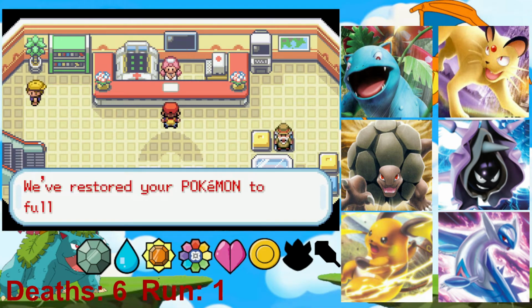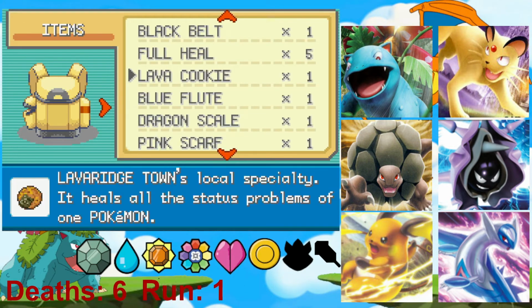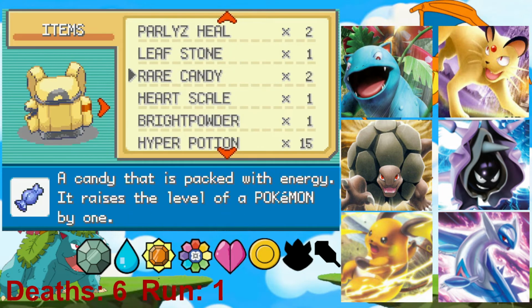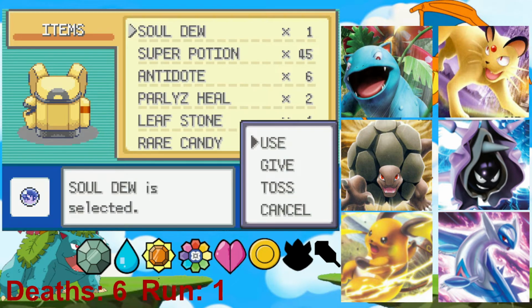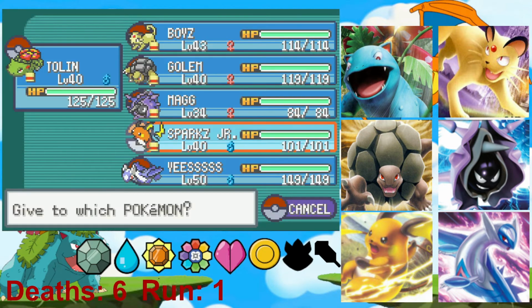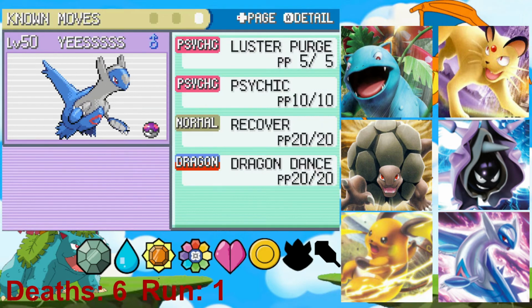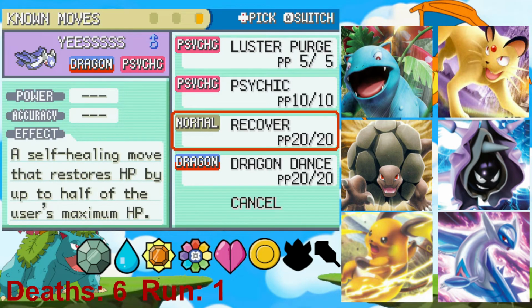Now, I want to double check our bag. Okay, bag. I'm pretty sure, I'm highly percent sure we have a Soul Dew somewhere in this bag. Come on. Where is it? I know... yes! Soul Dew, an orb held by Latios. Oh, Latios, that raises the special attack and special defense. That's awesome. That's literally perfect. We are chilling. Wait, what is his moveset, actually? I don't think I checked that. He's got Luster Purge, Psychic, and Recover, and Dragon Dance. Yo, we're big chilling. We're big chilling now. I don't have to worry about anything.